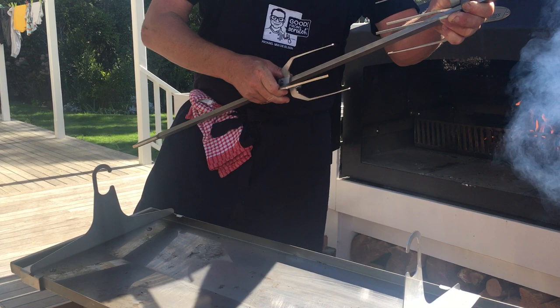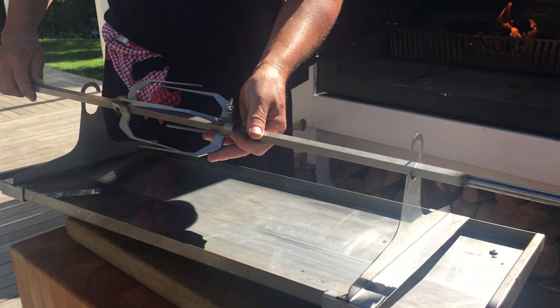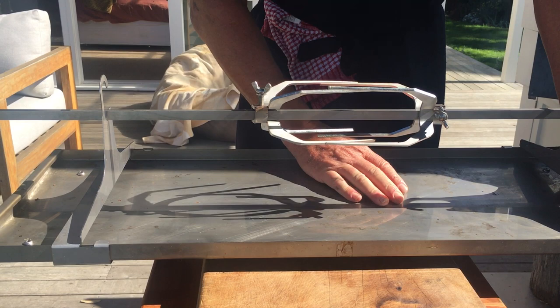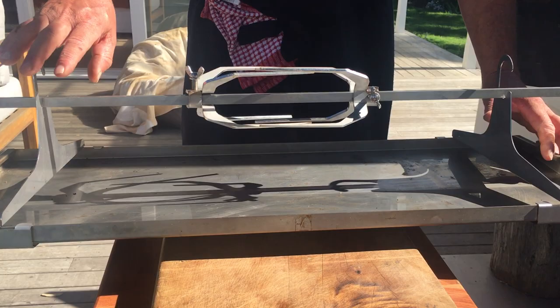So now we're going to put this rotisserie on. I'll show you how easy it is. It's sitting on its own dripper tray. So as it cooks, the juice falls down into this tray. You can put stuff into this tray. You can put pumpkin, you can put kumara, you can put potatoes and cook on there if you want to. But I just use it mainly to catch all the juices and to keep my barbecue looking really, really clean.